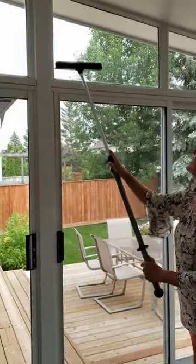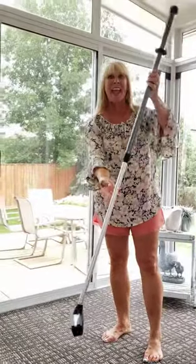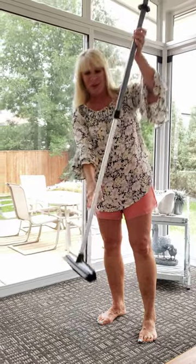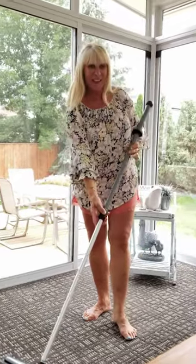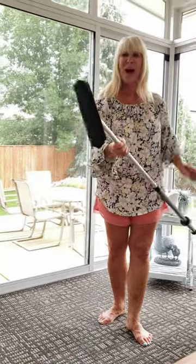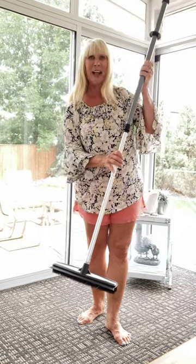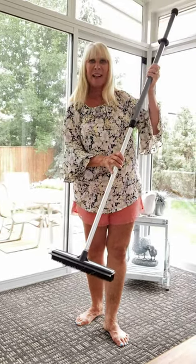It's back lock, so that means that you're getting rid of 99% of the bacteria from a surface. And this is the brand new broom that you can use. Save with the set. You can also save with the set. You can buy the broom separately, or you can buy it together, the mop handle with the backlock broom.